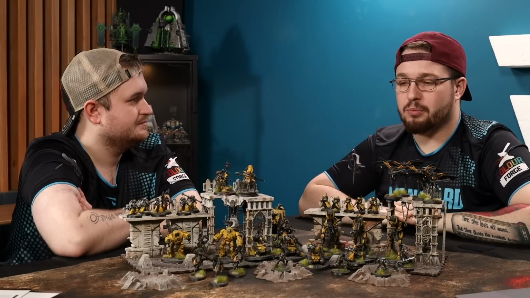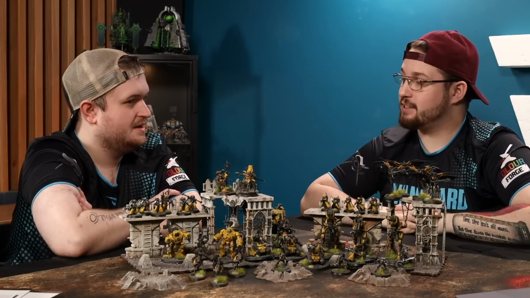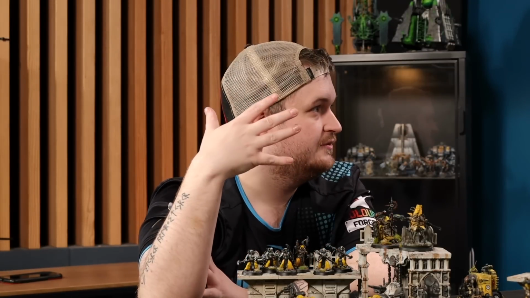Okay, Jake. So we've gone through the first one. What's the next detachment? So this is our first new one. Okay. So this was the one that was previewed when the Adeptus Mechanicus was shown off with their new model. So this is the Skitarii Hunters Cohort.